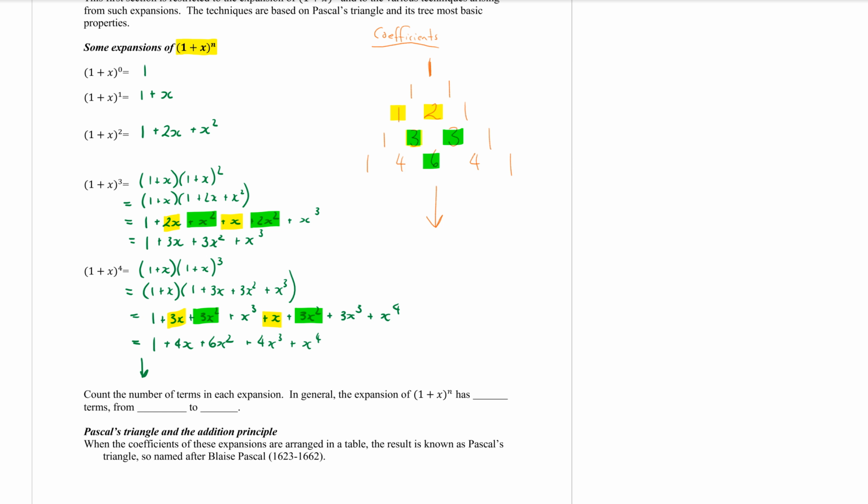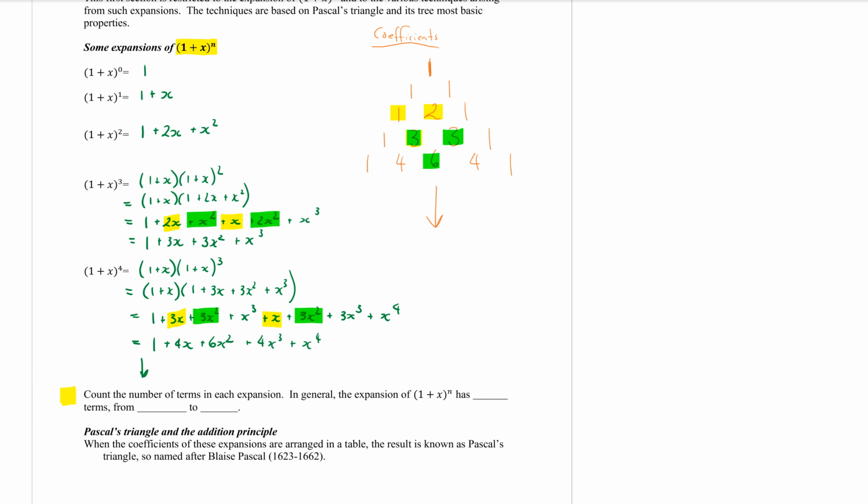And so we can add more rows and get as many different coefficients for however many power, whatever power we want, using Pascal's triangle. Now, one of the things that you will notice is that if my power was 0, I had 1 term. If I had a power of 1, I had 2 terms. If I had a power of 2, I had 3 terms. So whatever the power is, I always have 1 more term than that. That will help me with this next little statement down here.